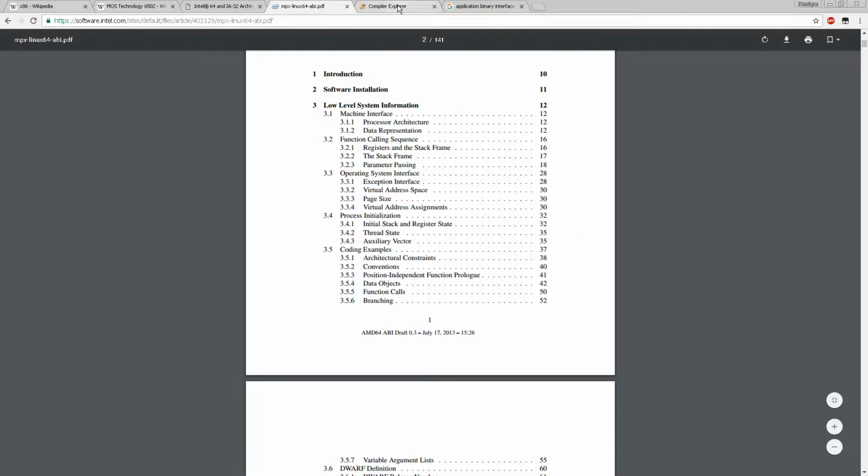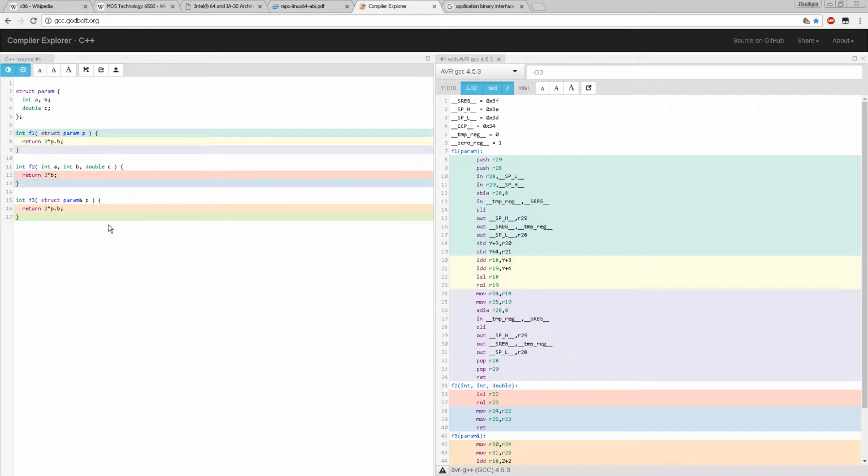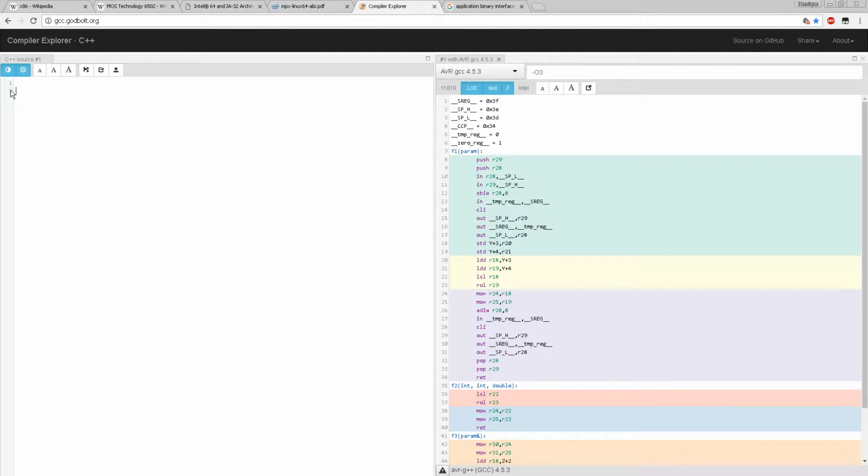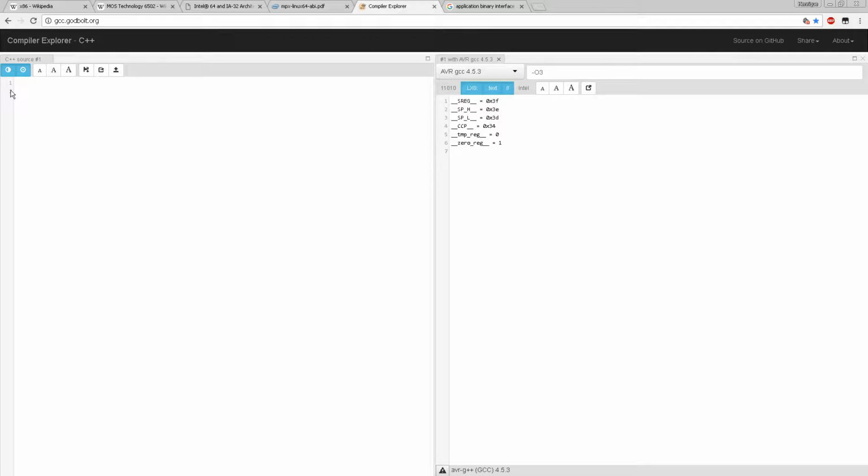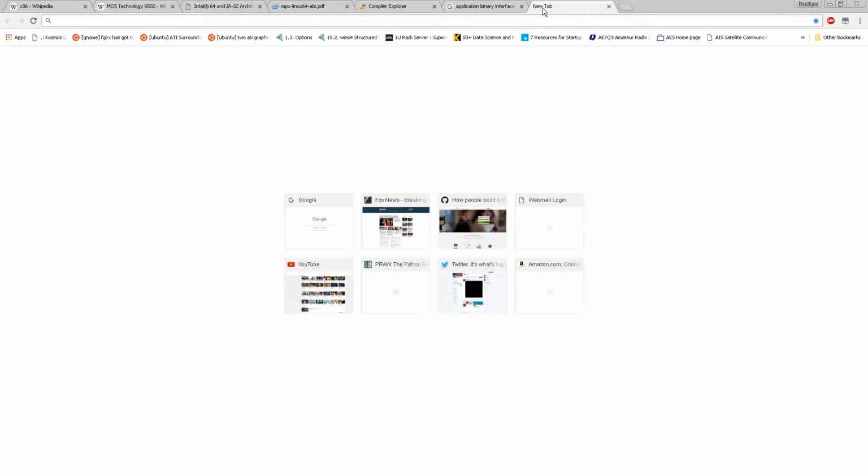I want to show you a couple of examples. I'm going to use Godbolt, the GCC Godbolt. This guy made this excellent tool, and it's so much better than what I have been doing, which is going into a virtual machine or a server, compiling the code by hand in Emacs, and then creating the disassembly of that code. This does everything for you. I like it very much, this online tool. It doesn't run the code. For that I use something called Coliru.